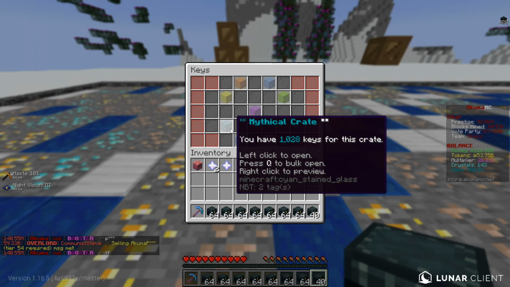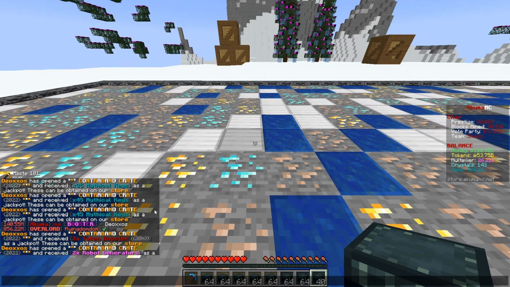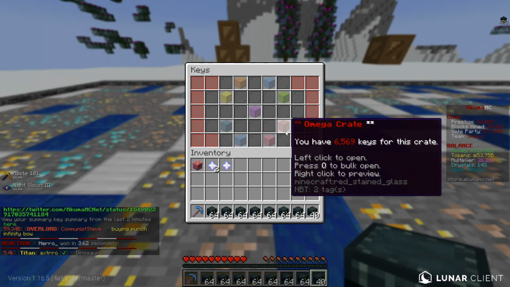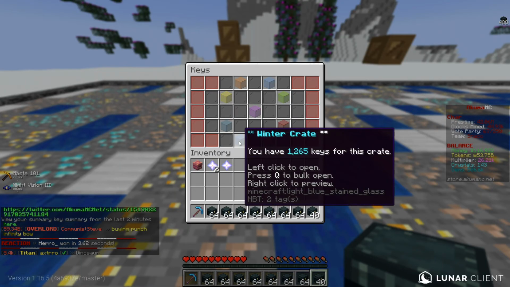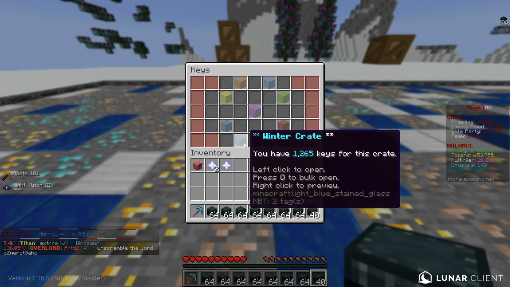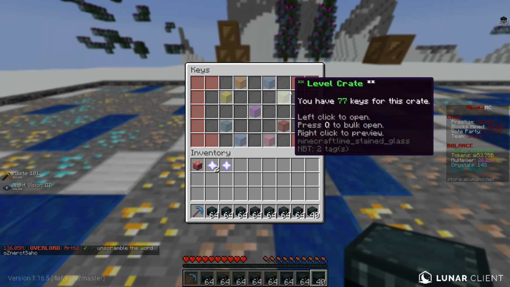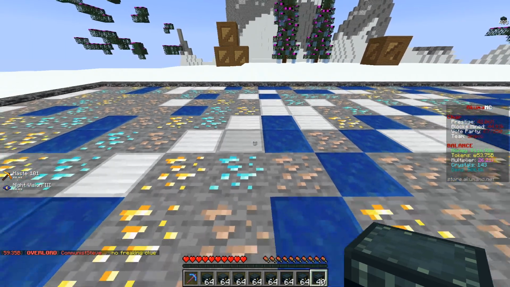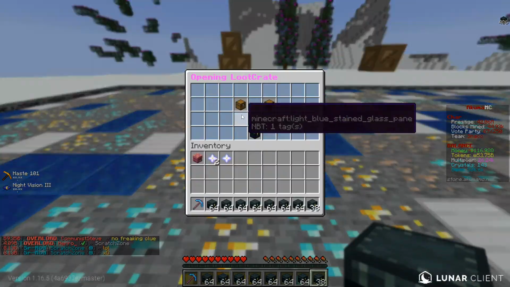I can't even figure out how many keys I've had already. I don't actually think I can see how many keys I've had. So we'll have to miss out on 12 of the crates, but we'll keep a general idea of how many keys, roughly 1,000, roughly 1.2K, roughly 6.5K, that kind of thing. But I'm not really here for the keys. I'm here to count the tokens, really. All right, we got a couple more tokens, stuff like that.